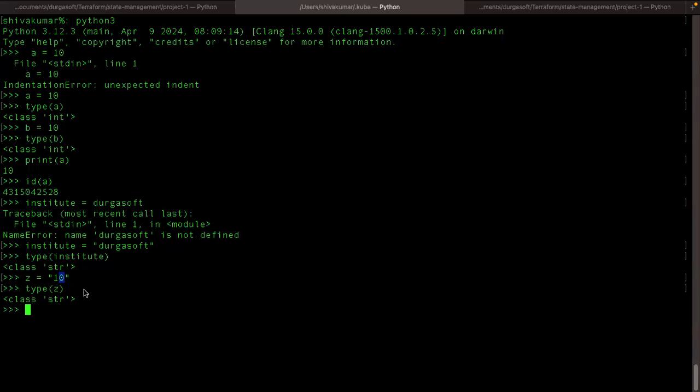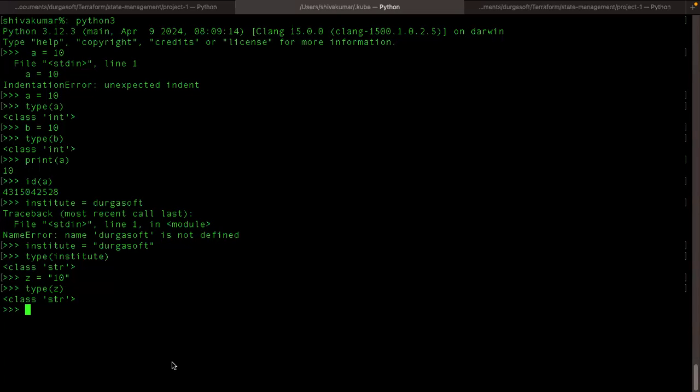In Python, if an interviewer gives you some question, you need to understand whether you are taking this value as a string or as an int, because you might be entering an int value, but internally Python will consider it as a string. We don't know that one. You need to first understand how this value is considered. Based on the type of the value, the output is going to change.